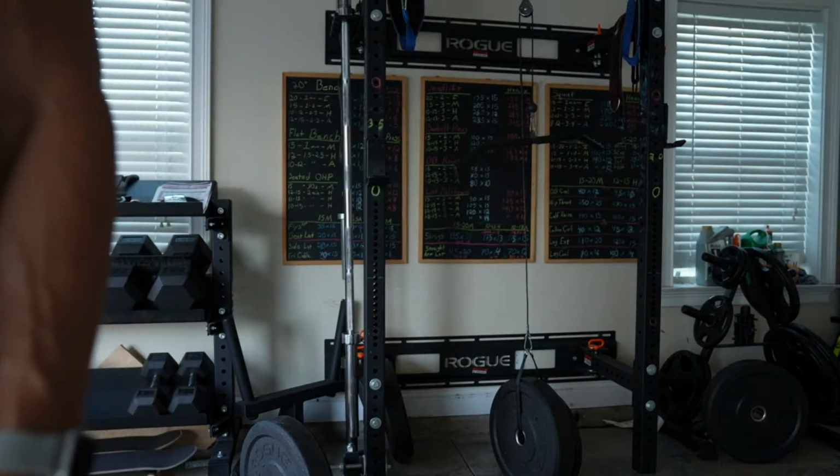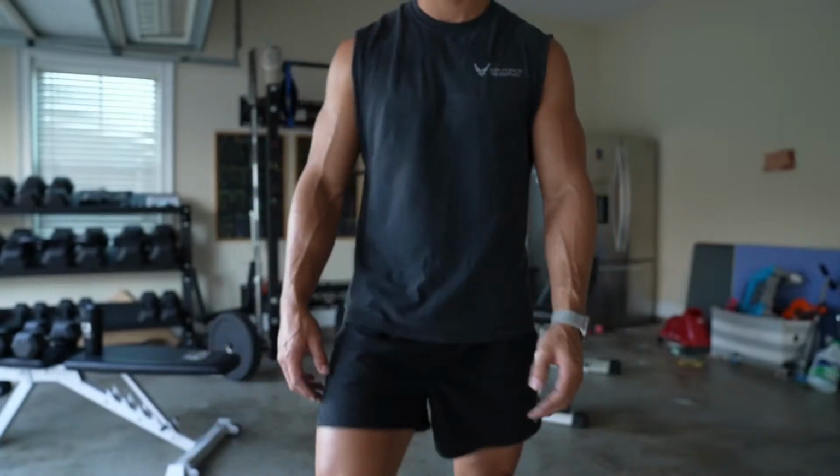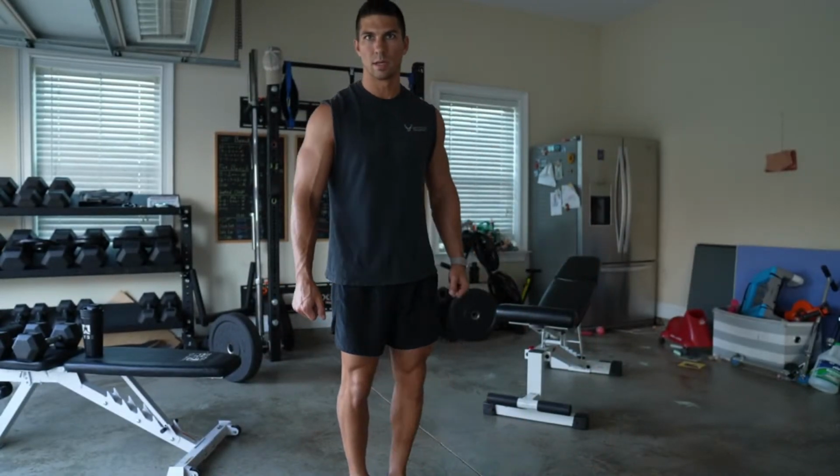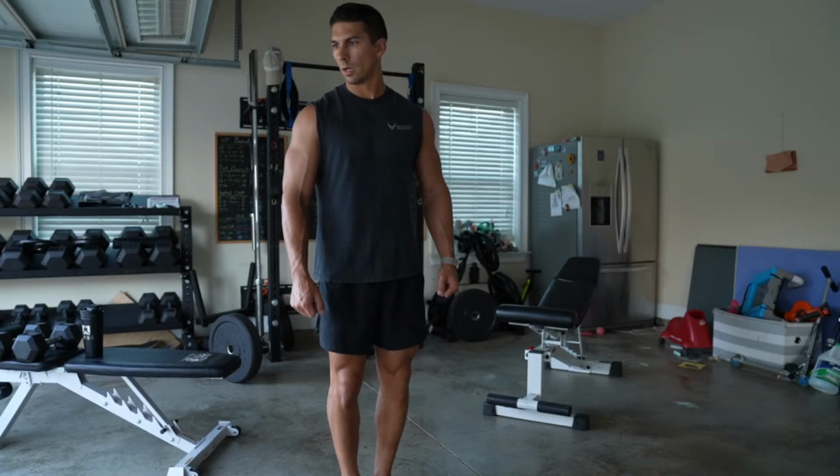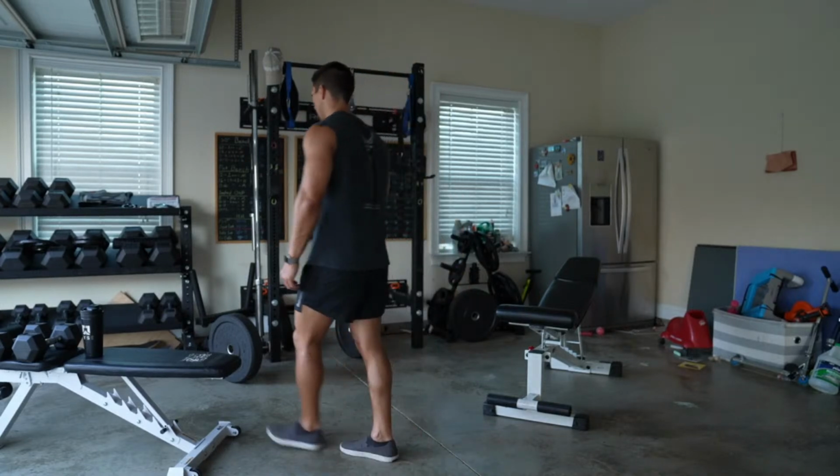All right. This time, try moving the camera back. See if we can get some shots of the side laterals from back here, so I can check myself for form in the mirror while you still see me. I think that works. So this time I'm gonna do 30s.